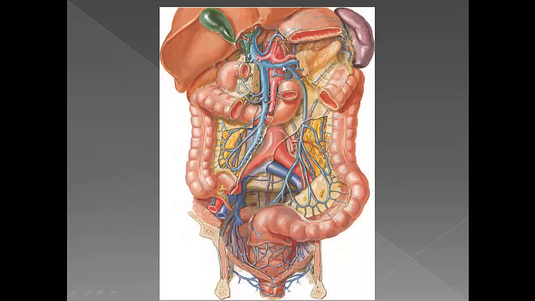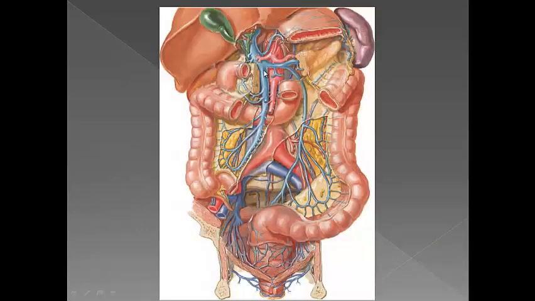Passing across here, this is the splenic vein. So it's going to receive most of the venous drainage from the foregut. The splenic vein passes transversely here. It joins with the superior mesenteric vein, and this is basically going to be the region of the neck of the pancreas. And then up here, this is the portal vein.